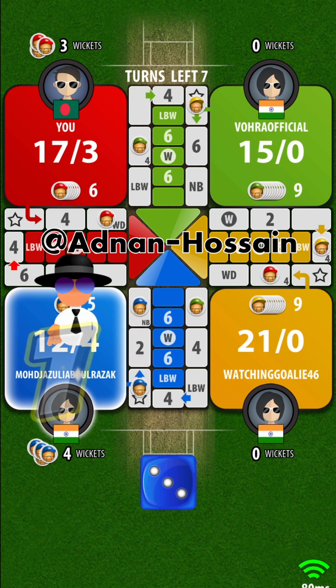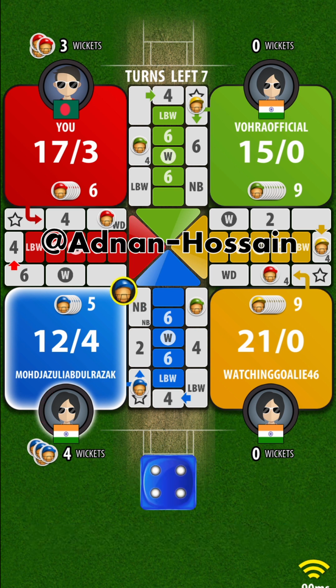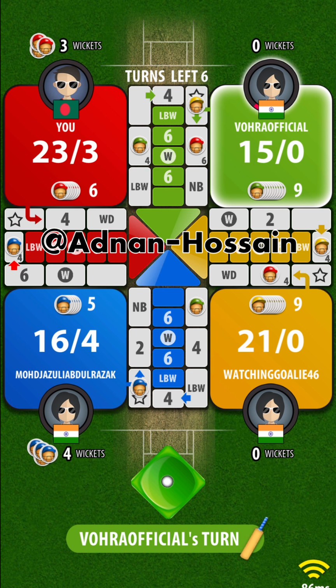3. 1, 2, 3. No ball and get extra roll. 4. 1, 2, 3, 4. I think it's, yes, it's 4 runs. Now it's my turn. 6. 1, 2, 3, 4, 5, 6. It's a 6, let's see, and it's a huge 6. 23 runs.